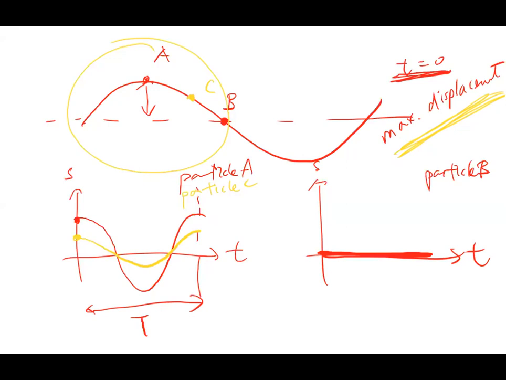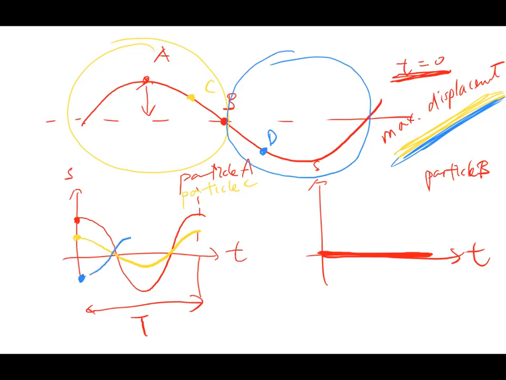And I also draw another one, particle D. Particle D is also at its maximum displacement because all particles reach the maximum displacement at the same time. So we may locate this point first. Now, the particle in the next loop, the blue one, always moves in the opposite direction to the original one. So for particle D, the shape of the wave will be like this. Okay, this is particle D.